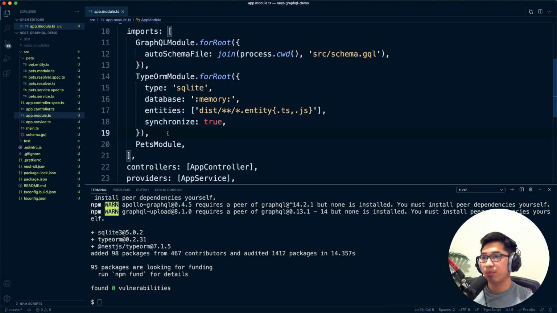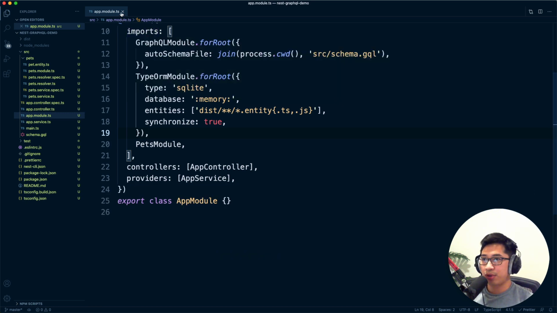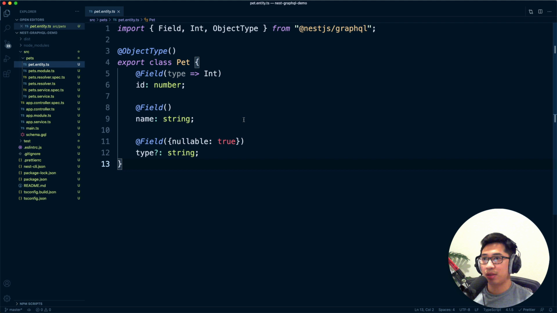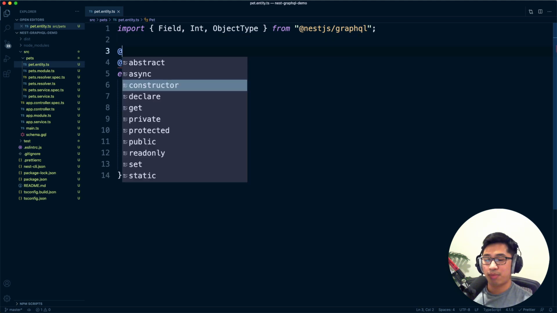All right, now that we have our TypeORM module configuration in place, we can go back into our entity, and we said that we can reuse this class to represent both our object type in a GraphQL schema as well as our entity in a database. So this is the primary reason we're doing the code first approach.